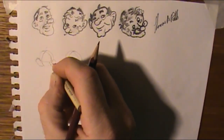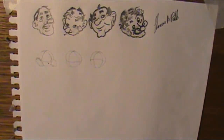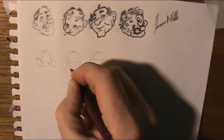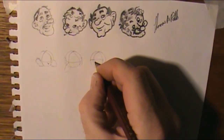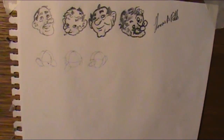He's going to erase that a little bit. And we're going to have something like that. On this one here, we're going to have a nose. All right, so we got our three figures.